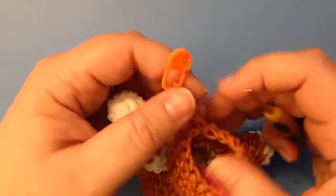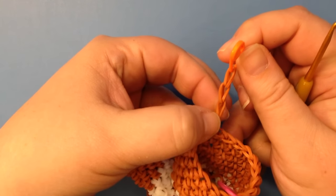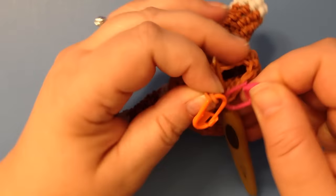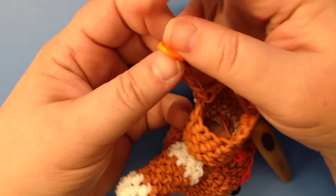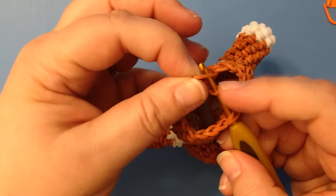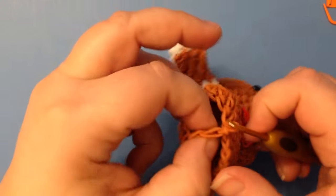Now, back here, we've got our three little bands, okay? One, two, well, we've got the slip stitch, and the one, the two, and the three chain. And this is on the front side where we want to join them. So take that one off. And making sure that this is not twisted, you want it to be straight, you're going to go through, take this off. Now you just want the bottom most part of the band to pull it through and reclaim and do one over the other, okay?